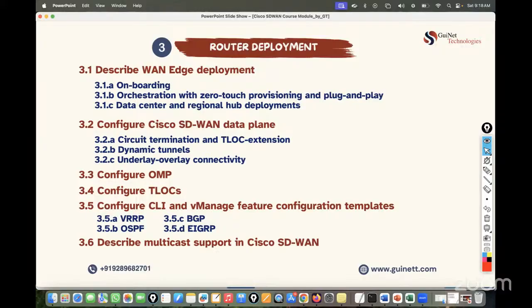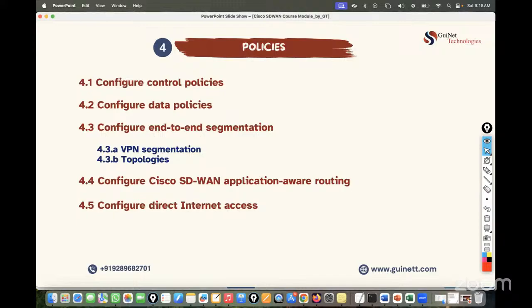No problem for me. Now, the most important part is the policy, because everything is important, but policy is something where engineers always face a struggle. How can these policies be configured, how can they be troubleshot, how can we design the right policy for our requirements? That's another challenge.